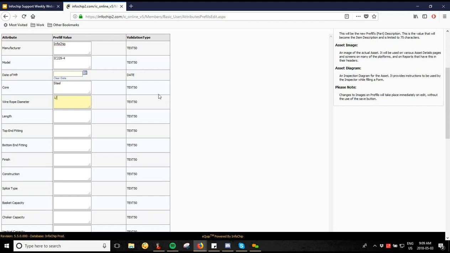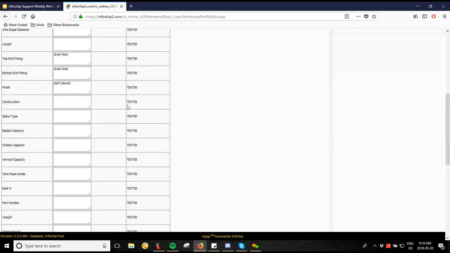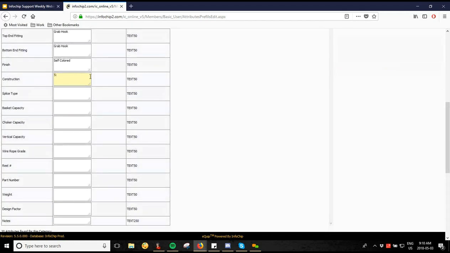Wire rope diameter is going to be 1/4 inch. Length, obviously this is going to change. Top end fitting, we'll just put grab hook. Same for our bottom end fitting. Finish self-colored. Instruction, let's say 5:1.